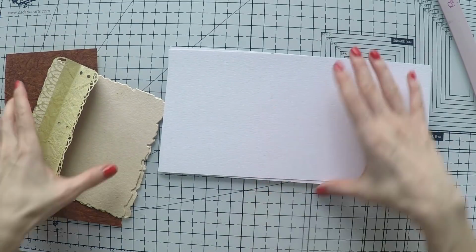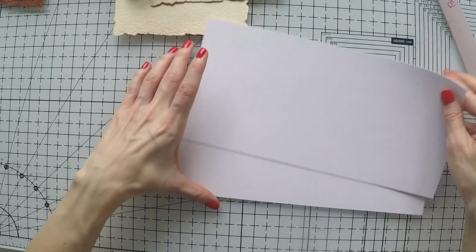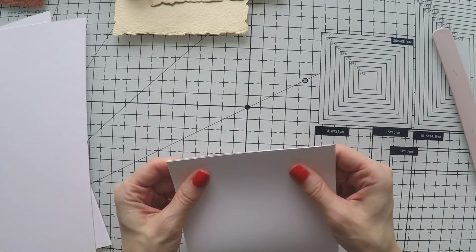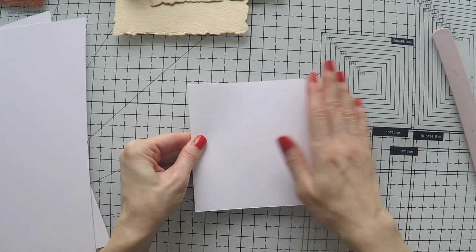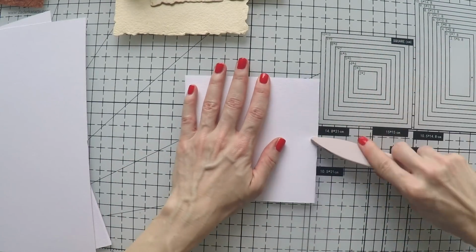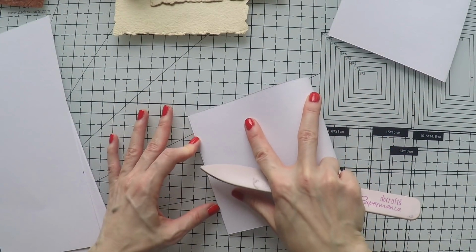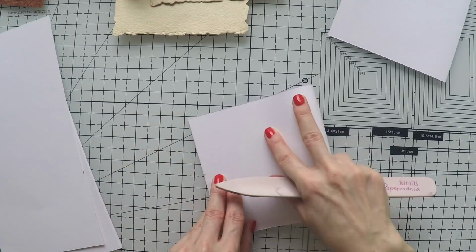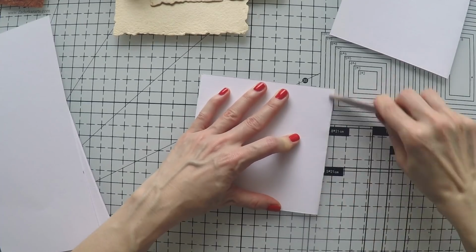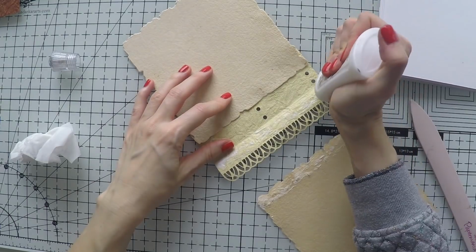I'll just show you for a second how it looks on the cover of the dies as well, so that you understand what I did. It also says on this packaging what is the size of pages that you need to cut to use within this journal. So it doesn't have the part that cuts the pages, but it's very easy for you to do. You get some mixed media cardstock, watercolor paper, or whatever you want to use inside your journal. You can also make it a junk journal and so on.